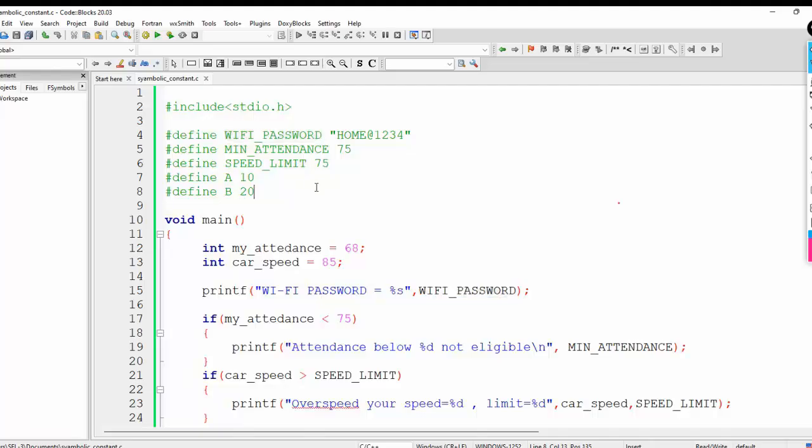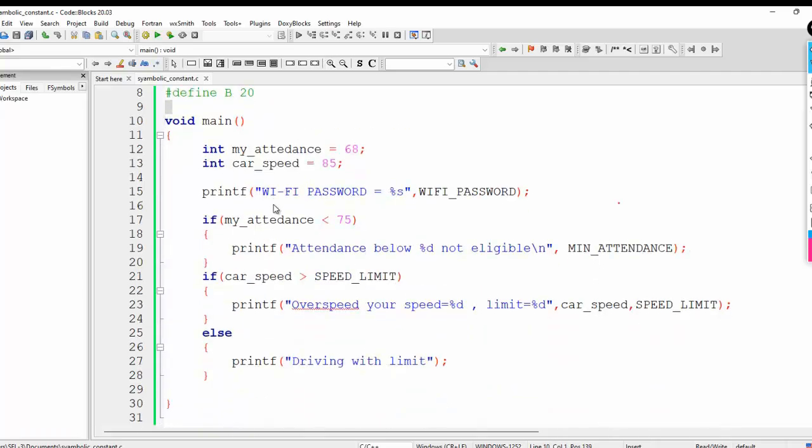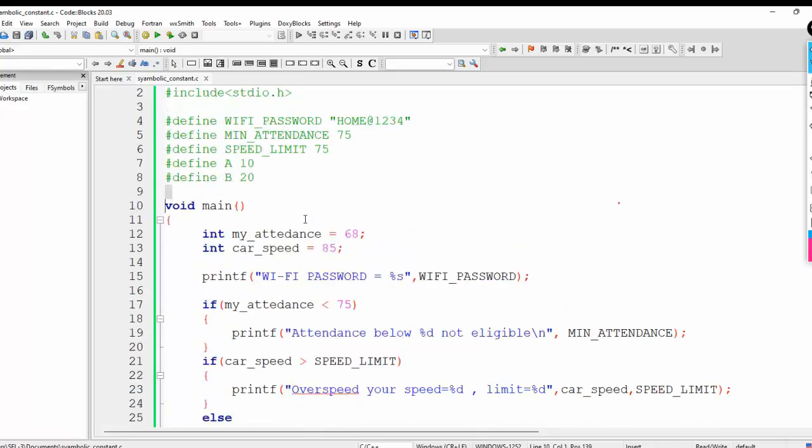Next, place them above main. So this is global declaration part because it is above the main. We can define symbolic constant inside the main function as well, but symbolic constants are usually defined at the top of the program, like here in the global declaration part only. So they are available everywhere, even in subprogram section, meaning in user defined function as well. So this is our rule number 5. Place them above the main like this.